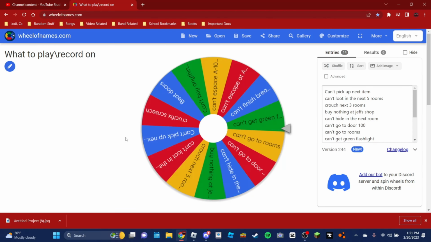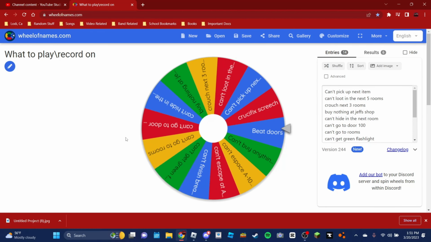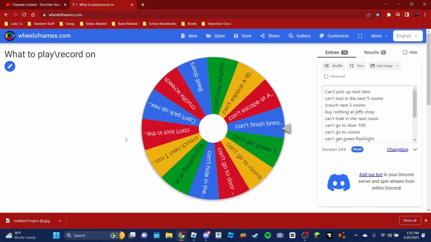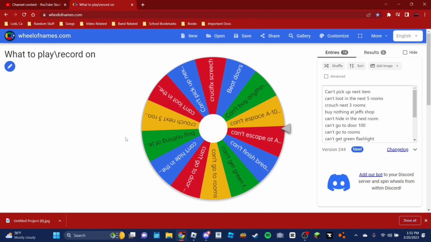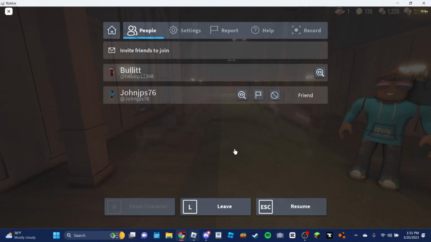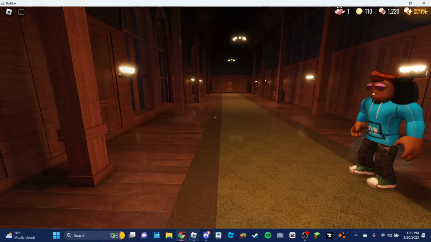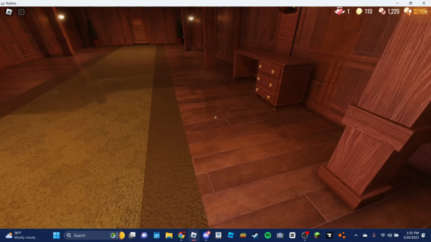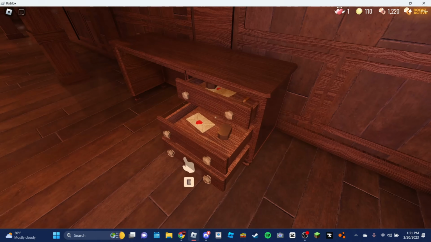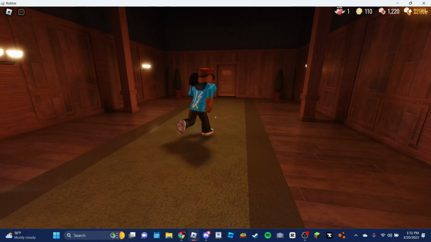Next thing we gotta do. Oh gosh, it's gonna be fun. Like, can't go to door 100 or something. True, I should. Can't escape. Okay. At 8 to 100, if we can't even go to the rooms anyway, so yeah, you might want to remove those. No, it's fine. This will hopefully keep my chances from being kind of low for everything that I will have to do.